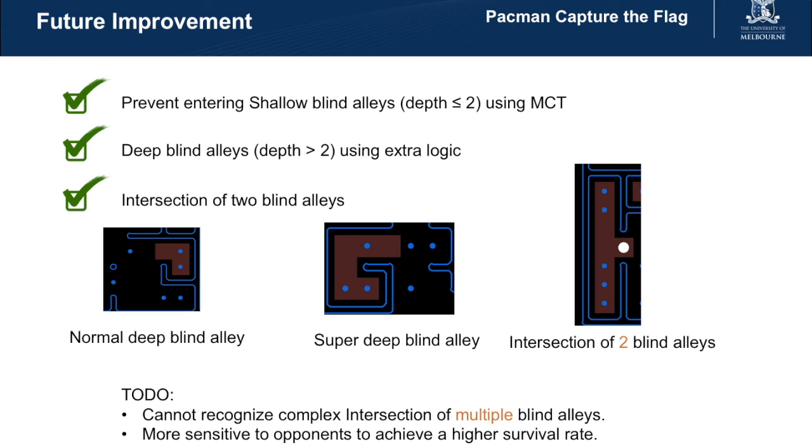Pacman will get into alleys to eat food only when there is no unscared opponent within 5 meters distance. However, Pacman may be killed because they entered super deep blind alleys to eat food, and at that game state, there was no opponent in observation. After that game state, an opponent ghost entered this super deep blind alley and killed Pacman. If the Pacman can realize the approaching danger, it may be possible for them to make their way to escape. Moreover, Pacman still cannot recognize the intersections of multiple blind alleys, so an improved map judgment logic would help to improve the survival rate of Pacman.